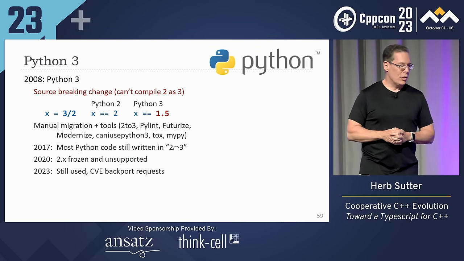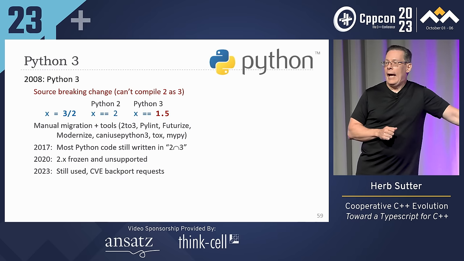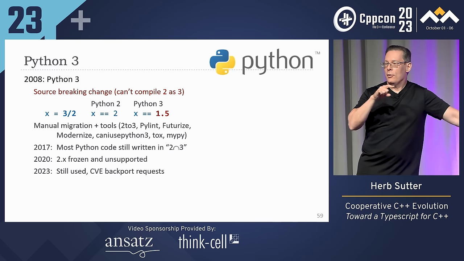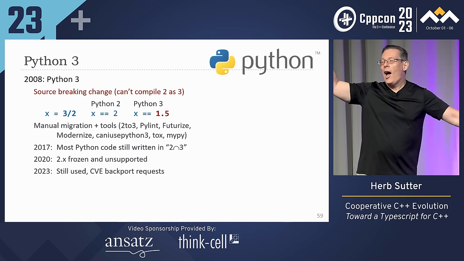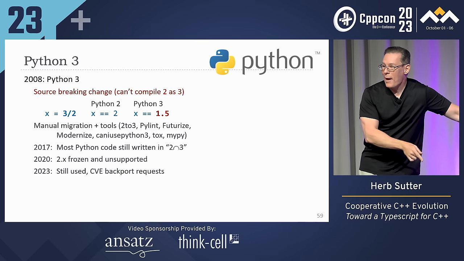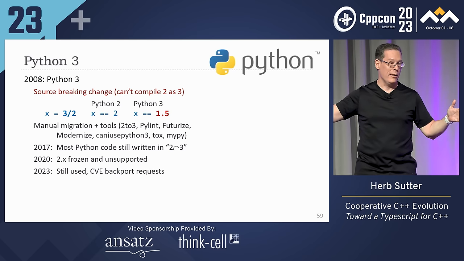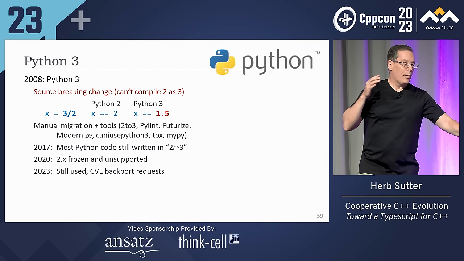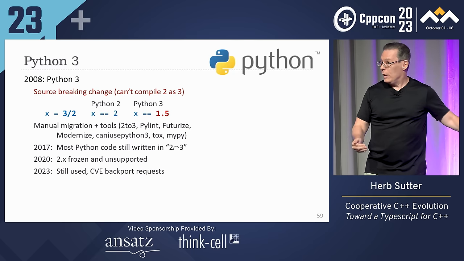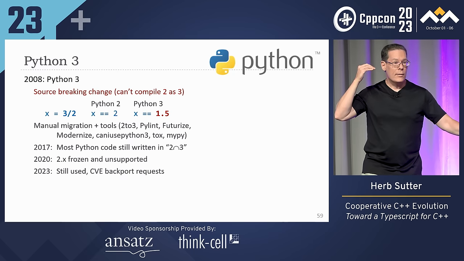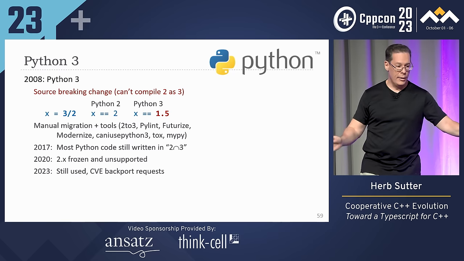Python 3 was a source-breaking change. By the way, Python 3 was released in 2008. How many of you have graduated university since 2008? Oh, lots. This is how long this has been happening, right? To put it in perspective, this is a career length time period we're talking about here. Python 3 was a source-breaking change to version 2, and it really is better. Honest to goodness, it solved real problems in Python. Kudos to the Python 3 designers, like Guido and the others.